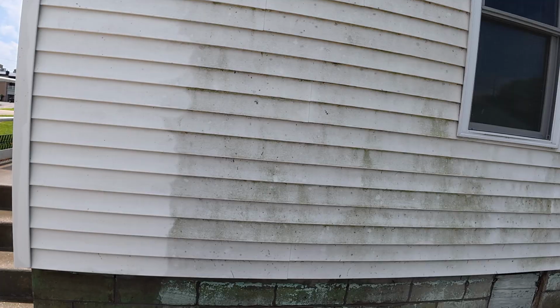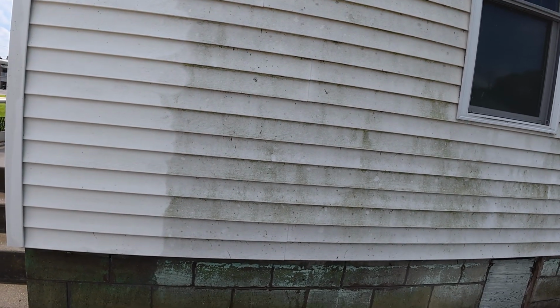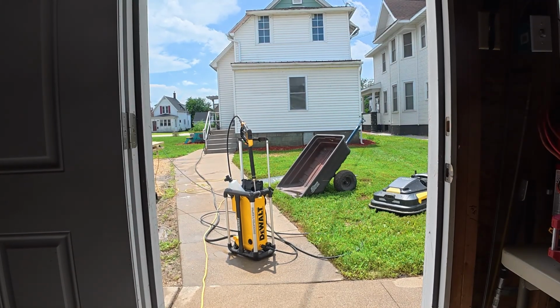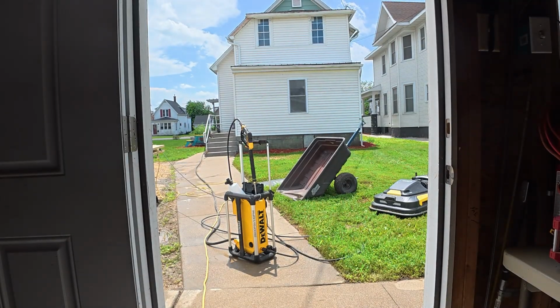I am going to go ahead and do what I can here, and then we'll do a summary. See you in a little bit. So let's do a summary. What did you think of the DeWalt 2600 PSI 1.1 gallon per minute job site pressure washer?